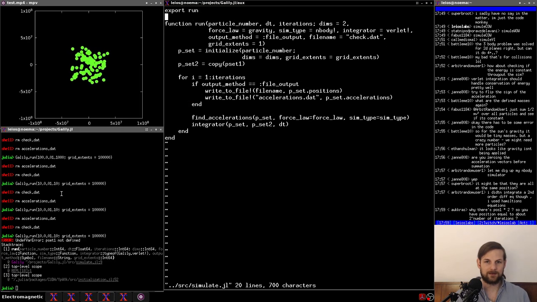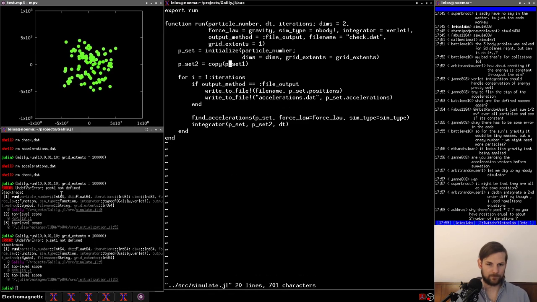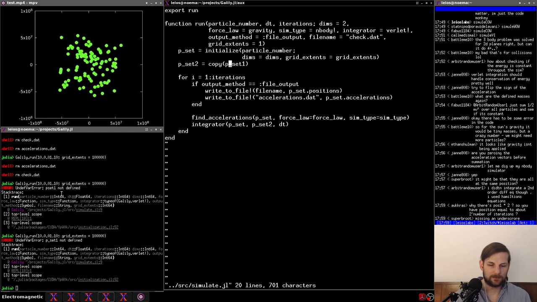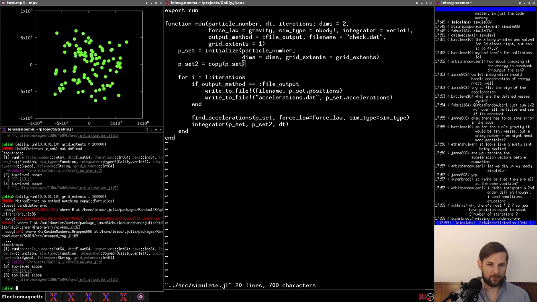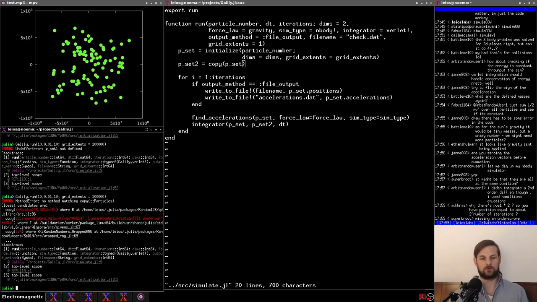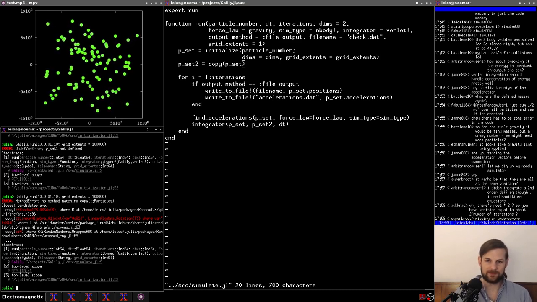That's because I'm an idiot. P set with an underscore. What? Undefined, P set 1 not defined. Oh, it's just P set. No method matching copy for particles. Cool. Okay. I'll create that really quick then. But I think this might actually be the problem.